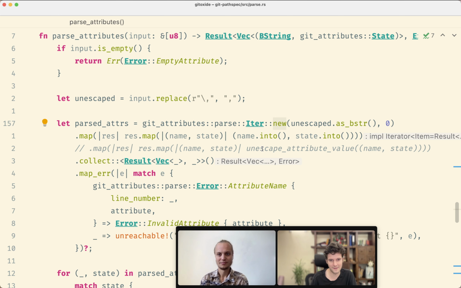Git is rewriting the parser, but also I doubt they have the full test coverage, or maybe they do by now. Praise to them, because it's all running Git executable for each and everything, and it's a heavy test, let's say, for what it really wants to be. It's just string in, something out. What we do, I think, is much easier and helps. So yeah, let's keep these benefits. Okay.